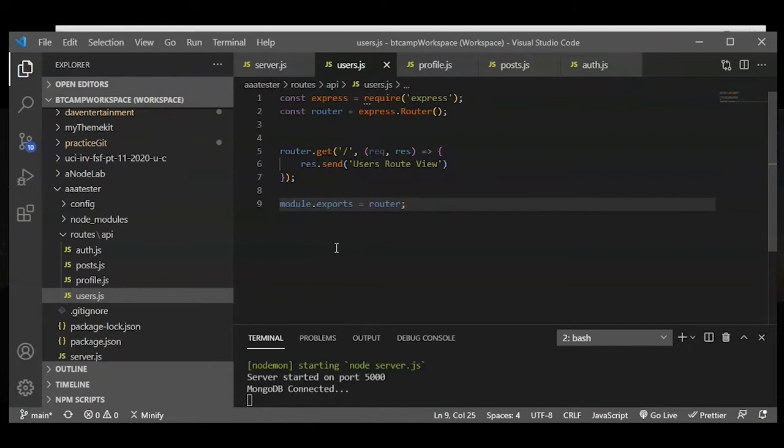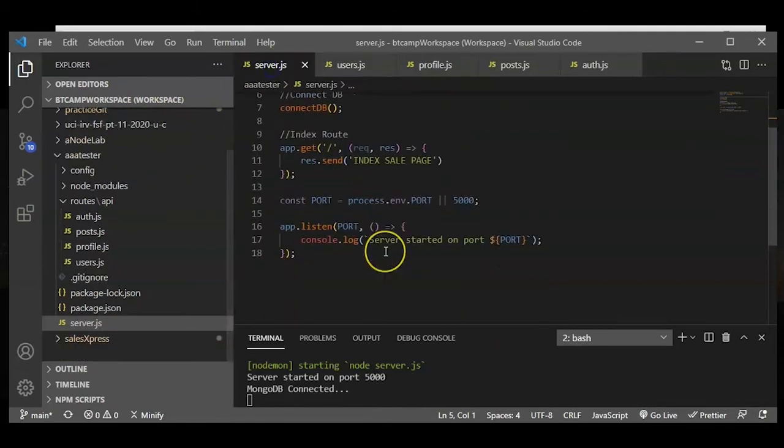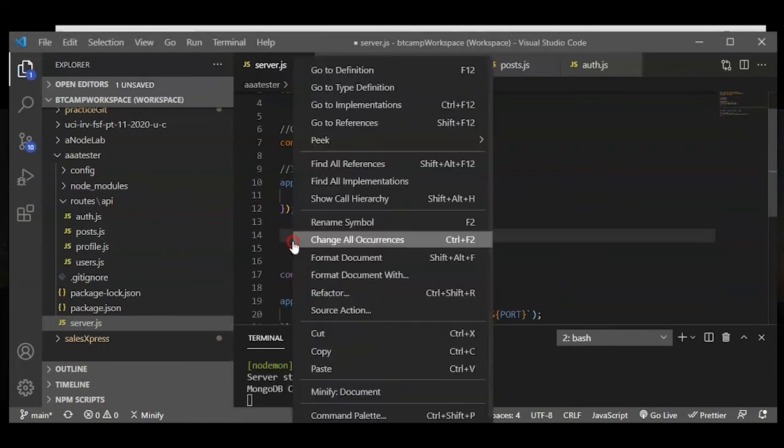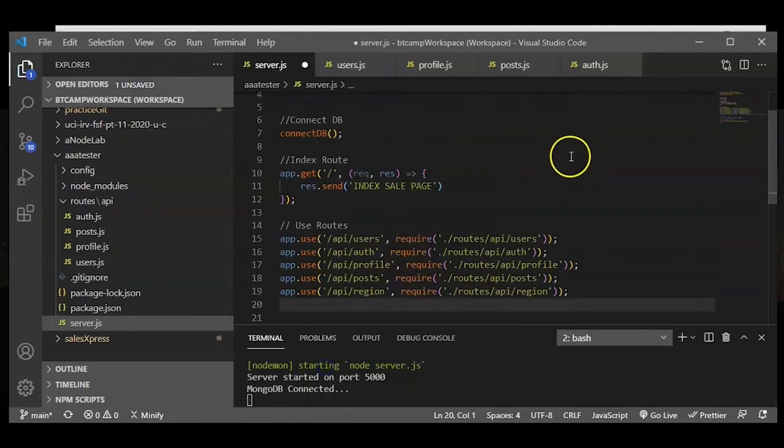We're going to need to bring the routes that we made into the server file. So I'll put it here under that generic route and paste it in there.